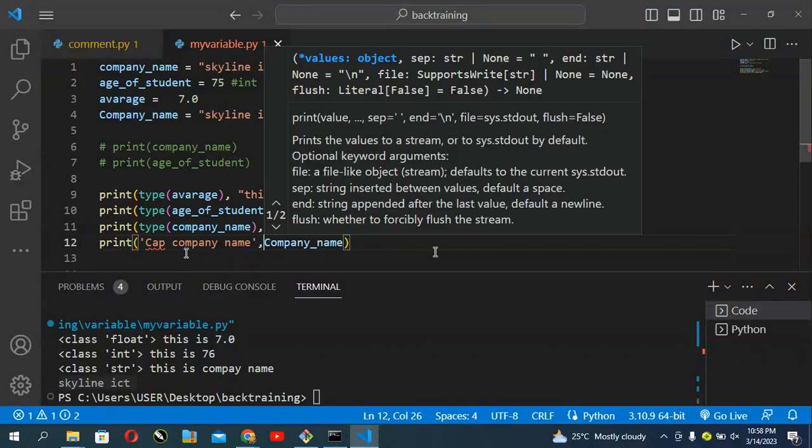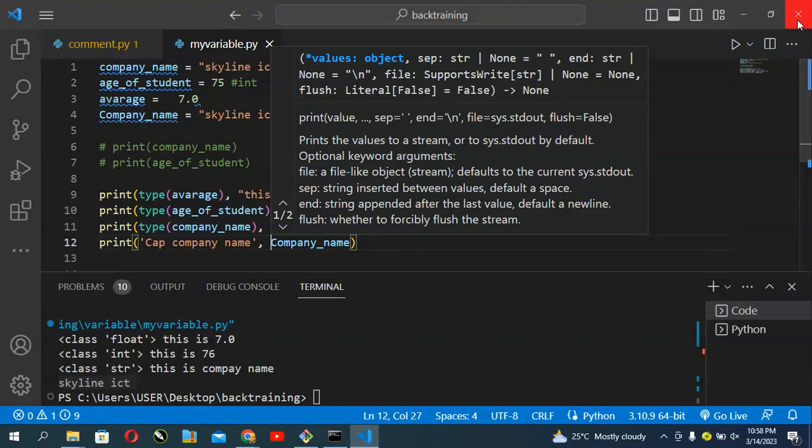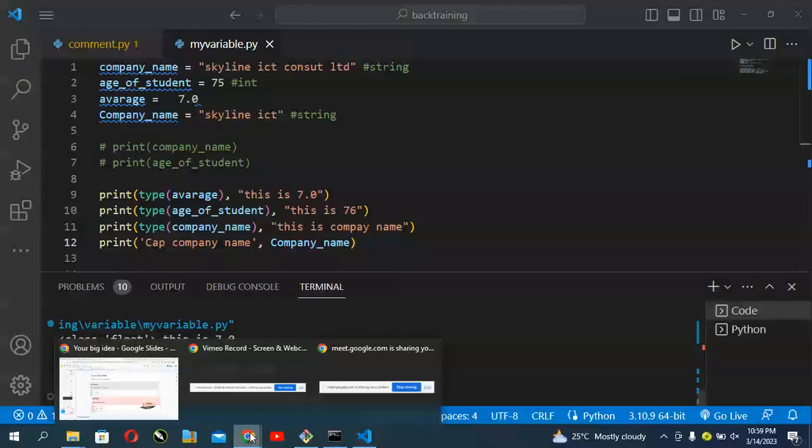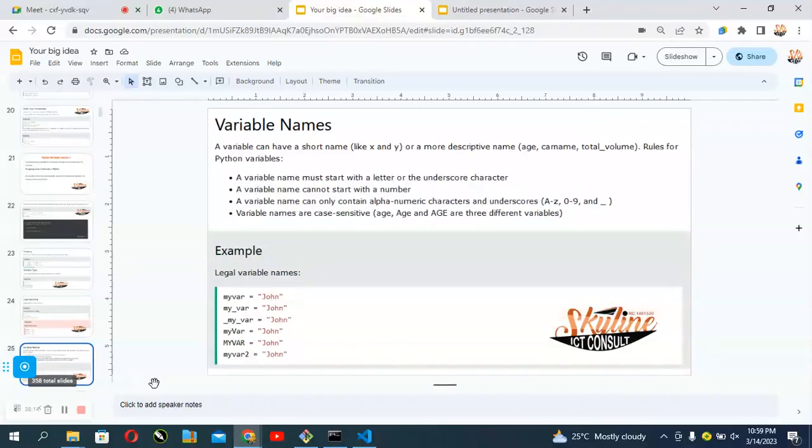So we have to look at that and fix it before you move ahead. Okay, you can see company name here, Skyline ICT. So you can notice that variables are very case sensitive. So let's move ahead to the other ones, see what we have here.